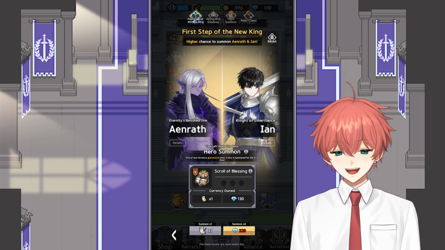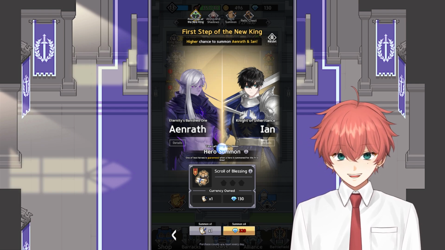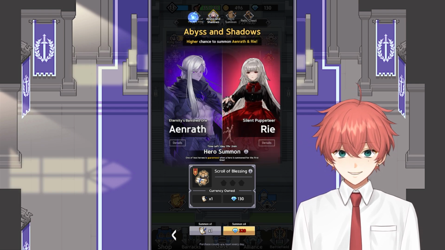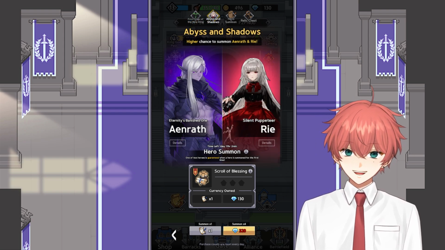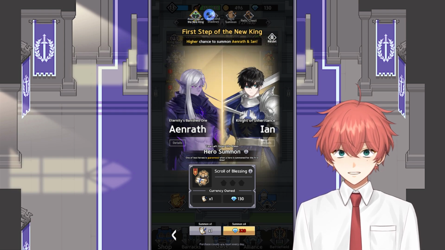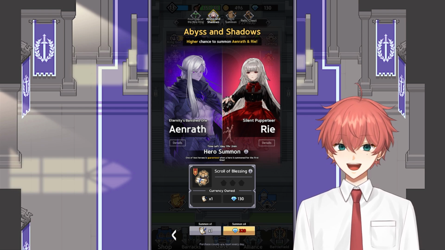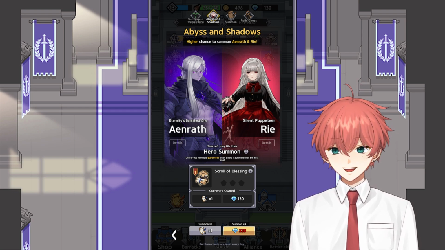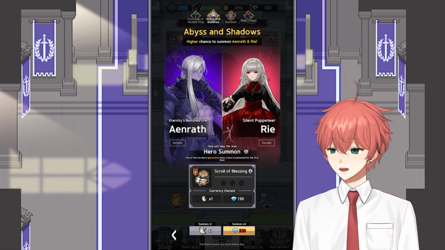Now this one is for new players, I believe. Oh, time left, 10 days. So this is for new players, and eventually this goes away. It changes every season. Right now it's Inwrath and Rye. You can't change it at this first step, but you can use the Scroll Blessing. These are super rare. I don't even have that many on my main account. And you have to spend gems for one, right?